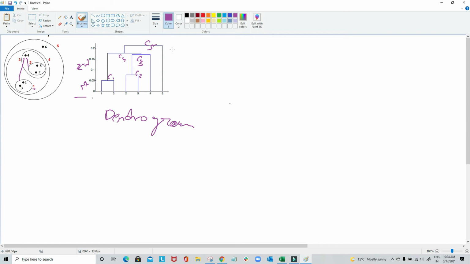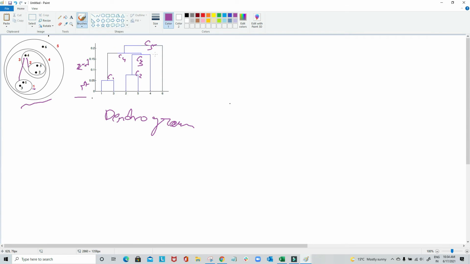And what are these lines here? How do you identify how many clusters are good for data which is distributed like this? It's nothing but the vertical line: we have to identify the longest vertical line which doesn't get cut by a horizontal line.